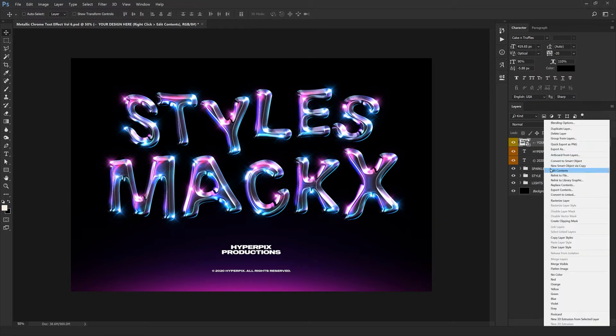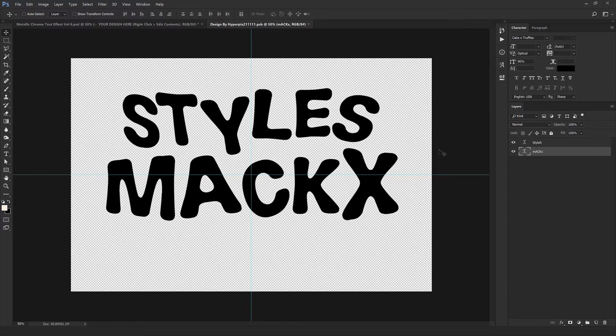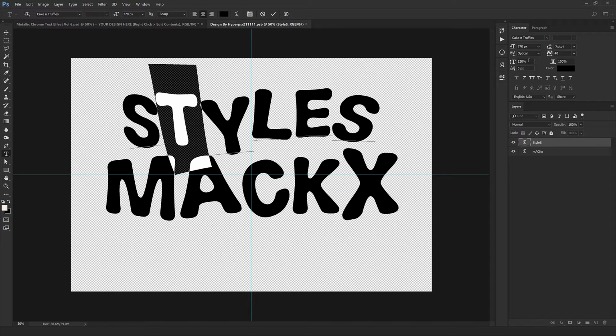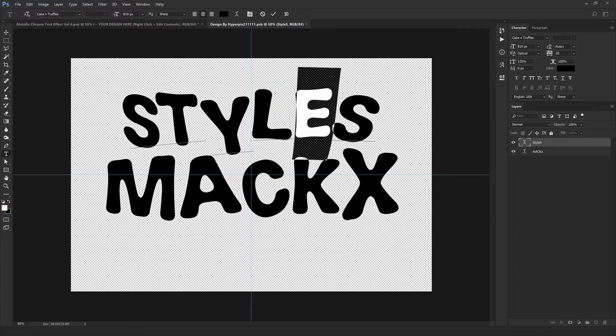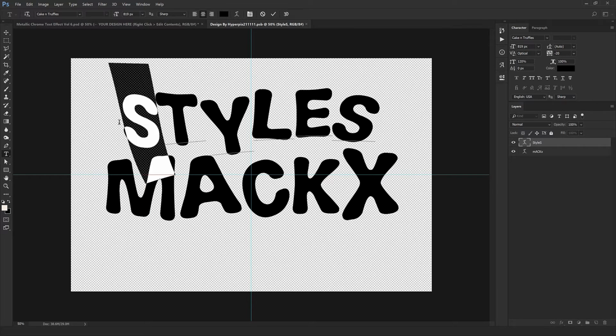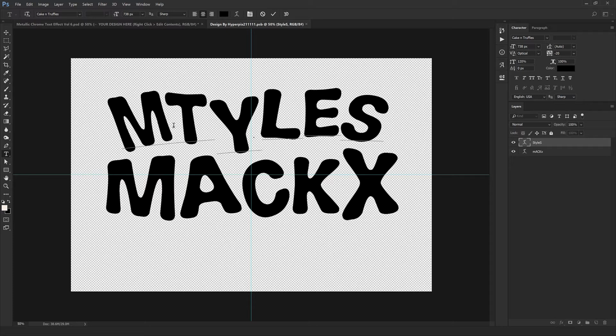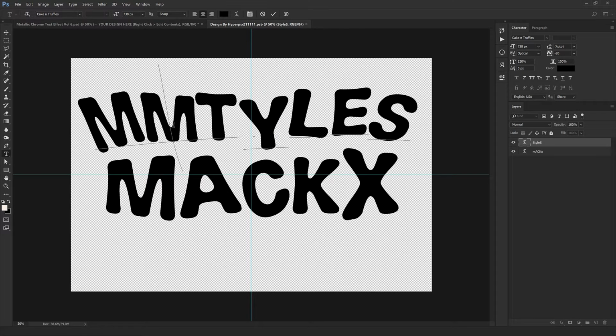Right click on the yellow layer and select Edit Content, and in the new window, double click on the text layers and write your own text. But keep this in mind, take a look at these characters. We change the position of this font so that we don't have that leveled text. But if you want to do this, write your own text letter by letter.